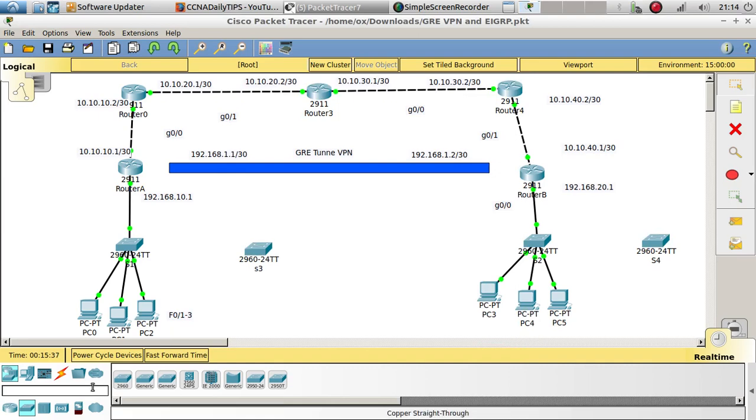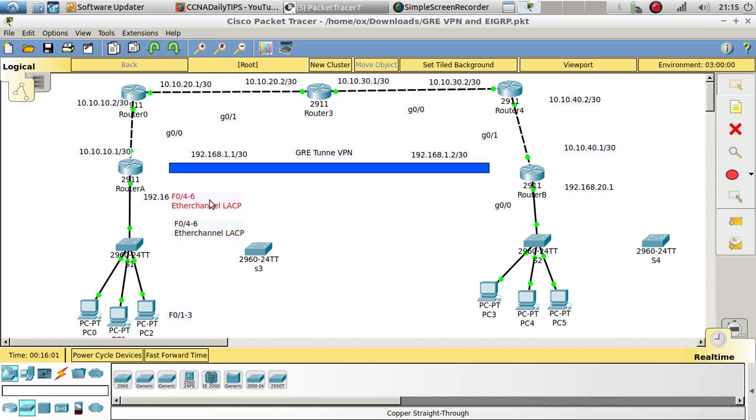And now what I want to configure over here, ports 0/4 to 6, I want this to be an EtherChannel, LACP.